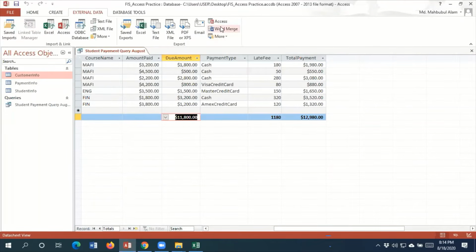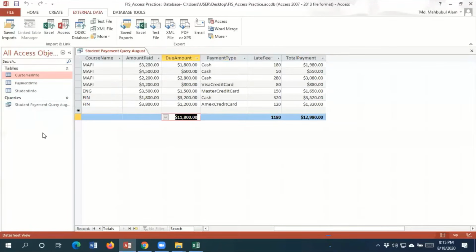You can do that Word merge, but sometimes if you have multiple queries running, it can be a little bit difficult. So in that case, you need to shut down all your queries and open only the single query from which you want to create this Word merge. Be careful about this.